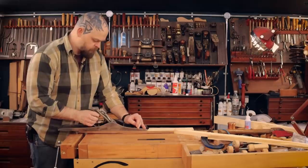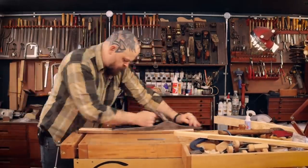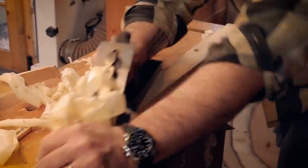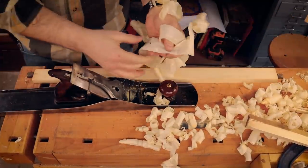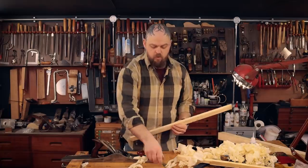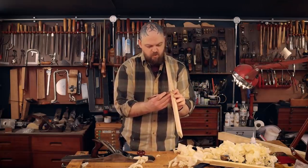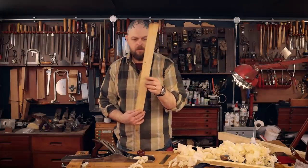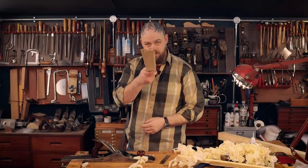Split it and then plane it flat with your plane of choice, number 5, number 6, number 7 even. Low angle, it's up to you. Something nice and long and sharp. So what was 20 millimeters thick is about 13 or 14. And yeah, we're good.